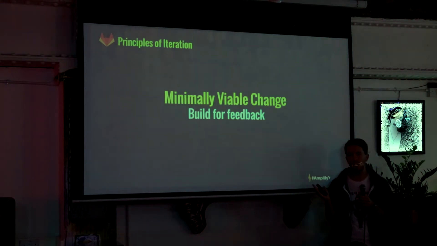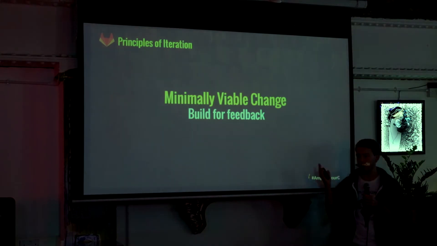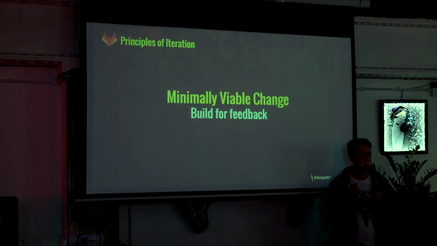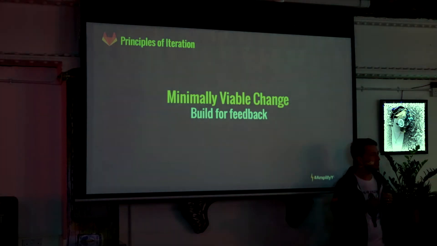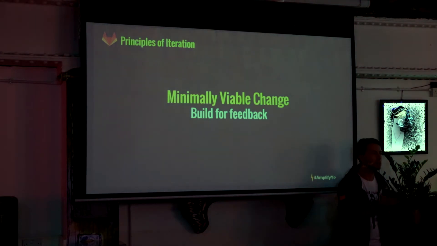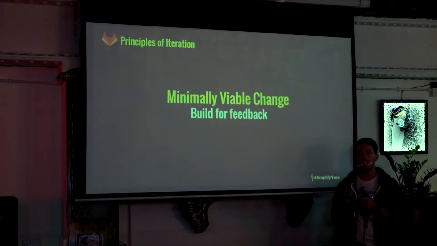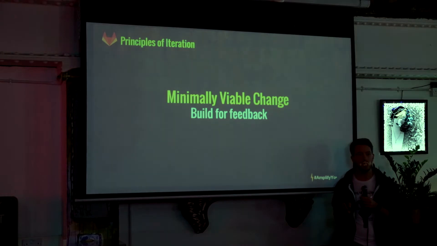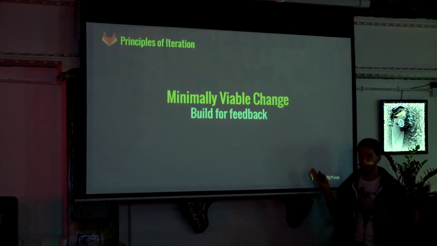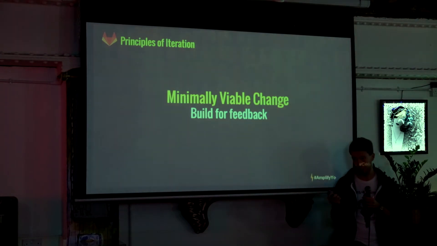You might have used issue boards, which competes with products like Trello. Issue boards still doesn't do a whole lot of things that Trello does really well. Why? Because we chose to ship the very simplest version of that feature in GitLab, so that we could ship it and get a lot of feedback from everybody — everyone saying you should be able to do this or that. By bringing it back to its minimally viable change, we could ship it and decide what to do next, rather than spending six months on a hunch and discovering people don't care about card colors — they care about being able to sort them, which currently you cannot do, but soon.